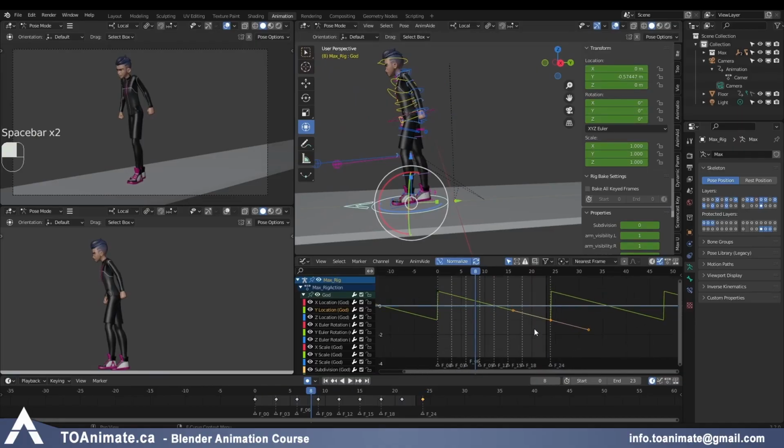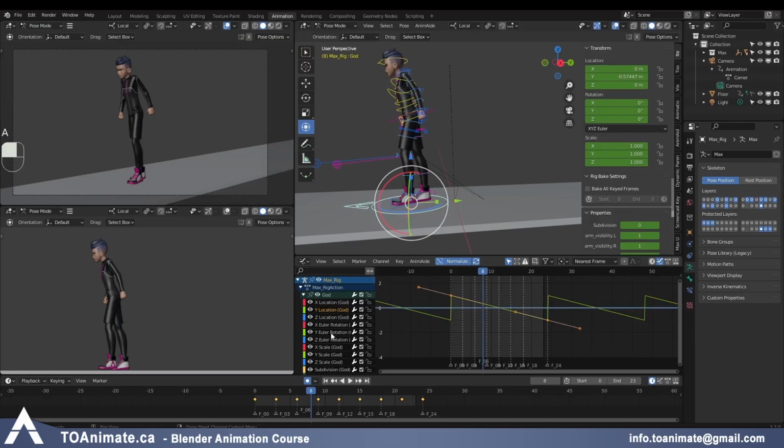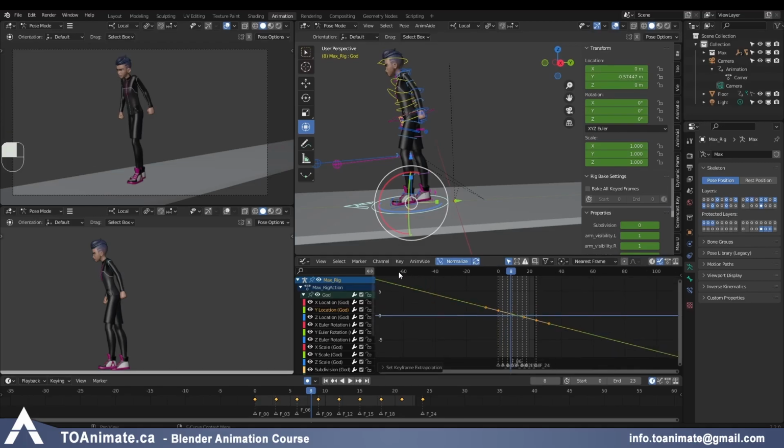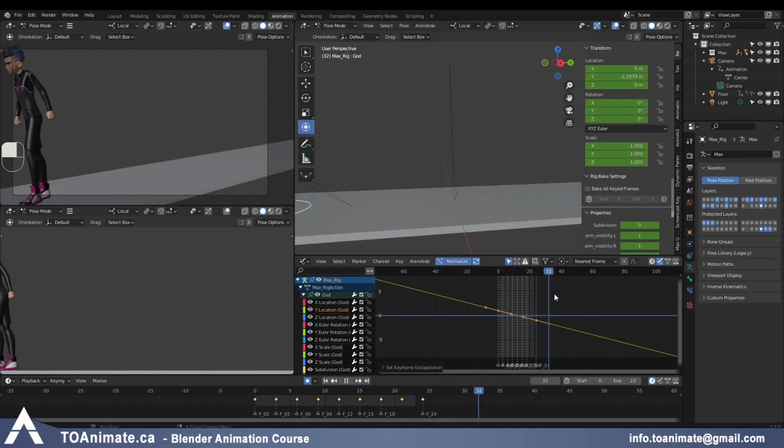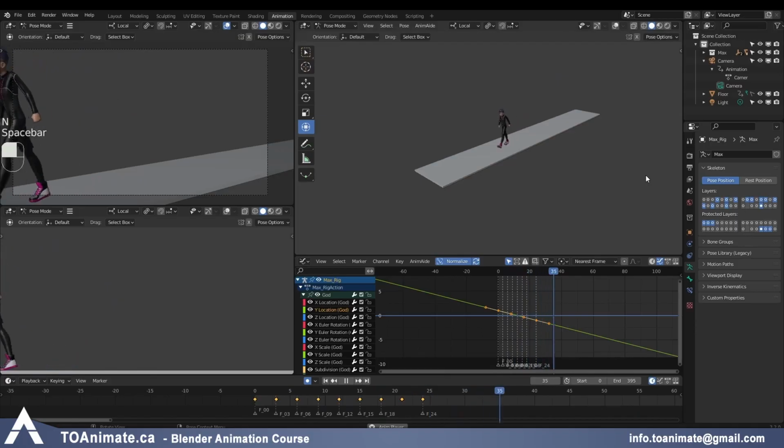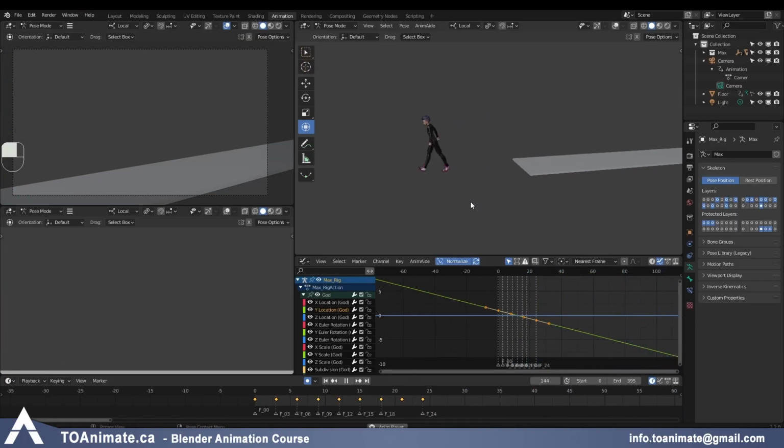But we can see that our animation is looping, and that's from making that cyclic before. So just on this Y location axis, I'm just gonna select both keys, press Shift E, choose linear extrapolation, and press Shift E again and clear cyclic. And now you can see that our character is gonna just continuously go forward throughout the animation and after that as well. And now you can see Max moving forward perfectly. The feet are staying planted on the ground nicely without any sliding, and this is what we want.